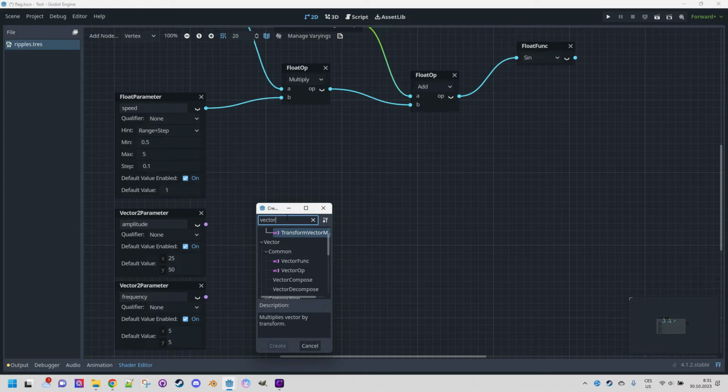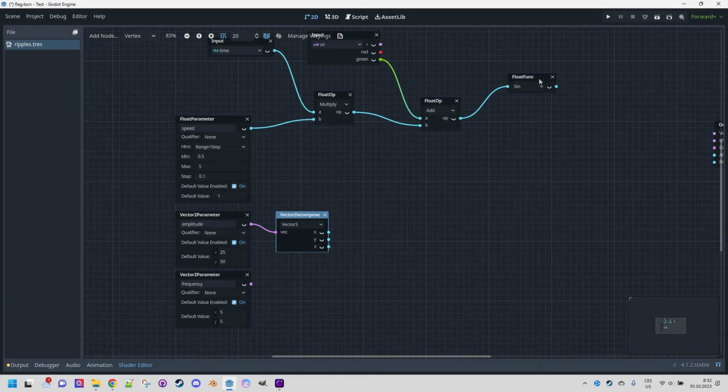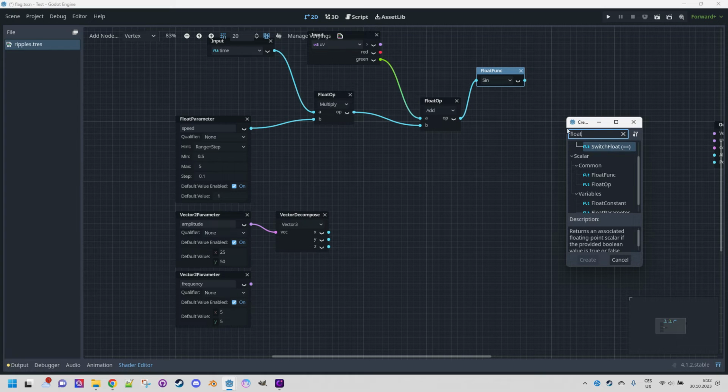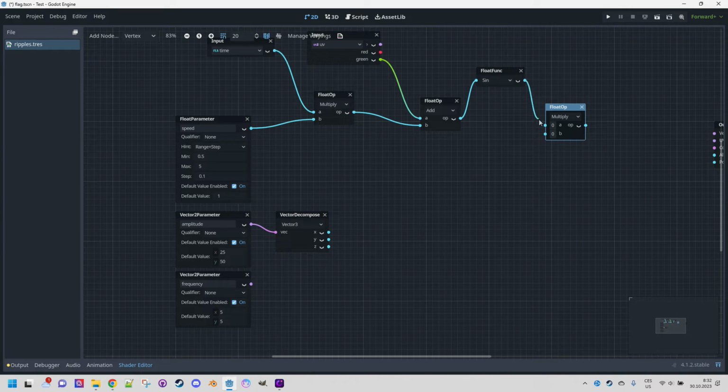Right-click, vector decompose, vector 2, let's connect the amplitude and take the x-coordinate, and as I said, we will multiply the sine result. So let's just put it here, add node float op, multiply, result of the sine and the amplitude. Right, vector 3 is incorrect, vector 2 of course.